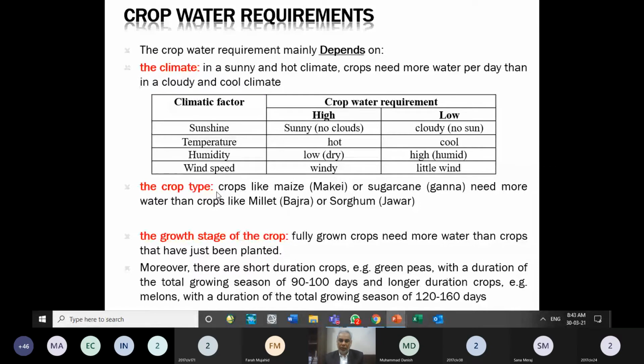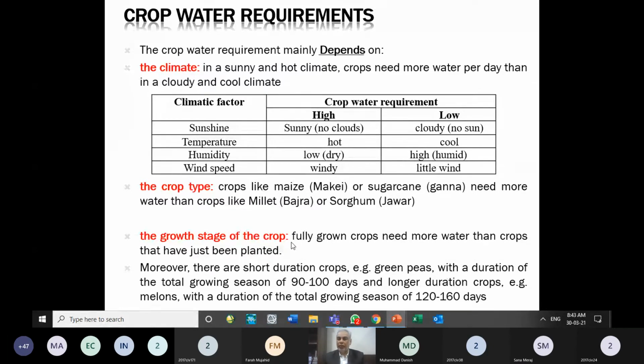Water requirement changes with the crop type, and with the crop age and growth stage of the crop. You can understand, initially the crop is very small, a small plant has grown, so it does not have much area for transpiration. It doesn't have much biological requirement also. So in the initial period, the only major requirement is evaporation. Transpiration changes with the growth of the crop, so that's why growth stage matters.